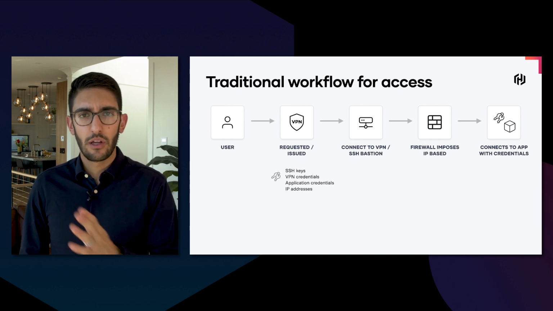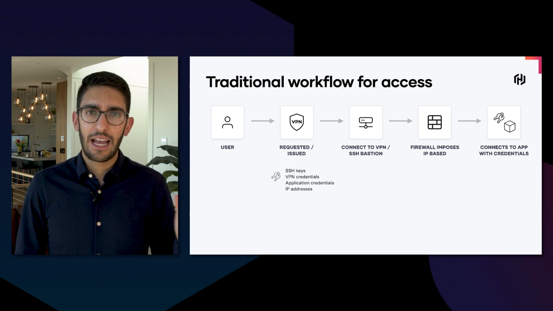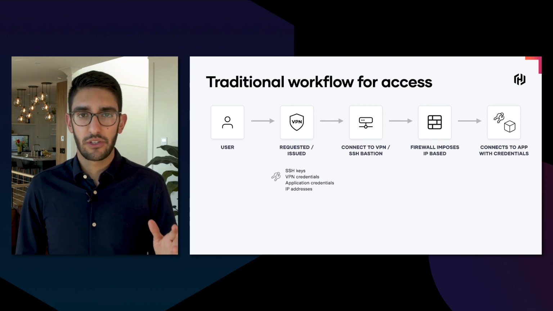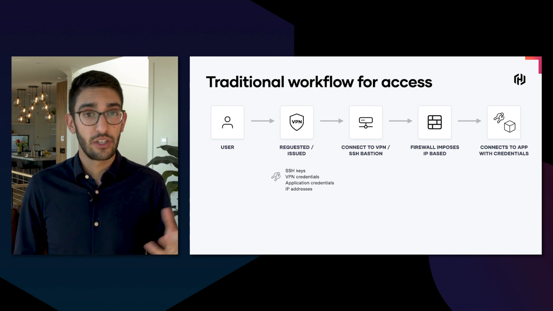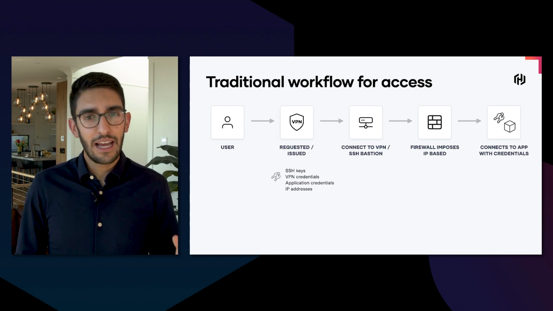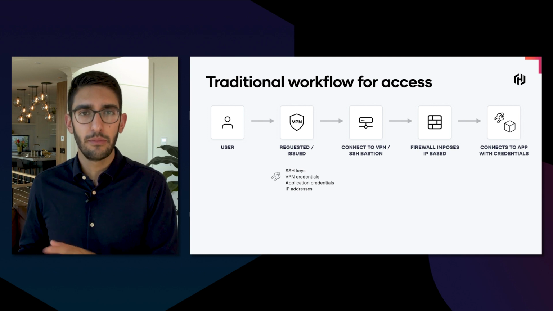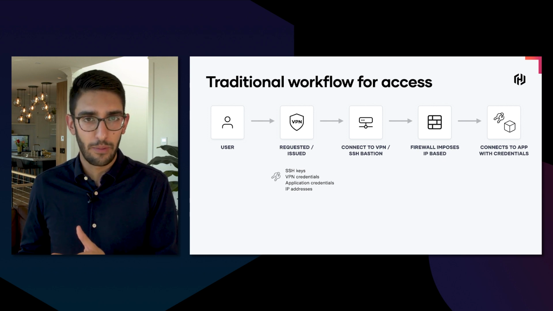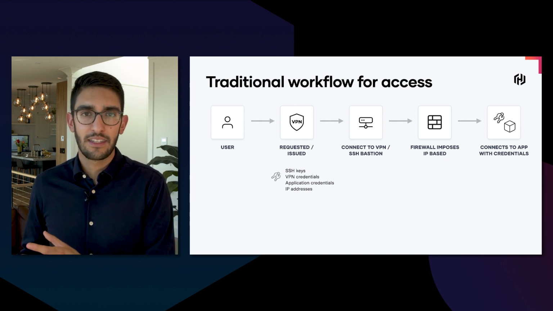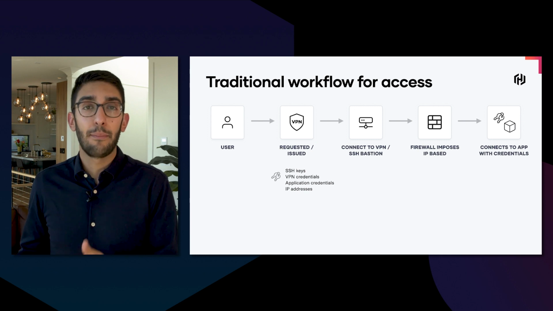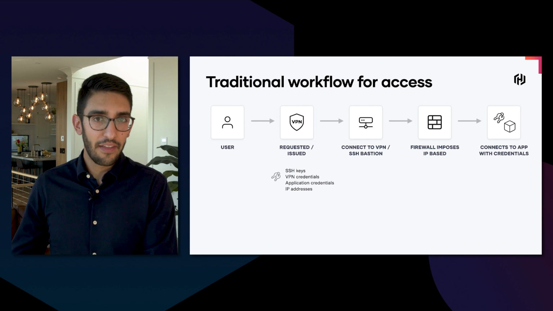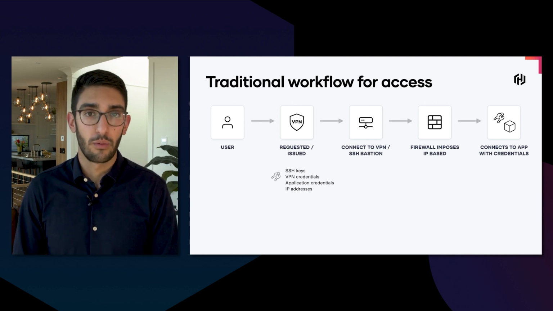And then their workflow kind of goes left to right. First, they have to log in to the VPN server or the SSH server using those credentials that they have. Next, they need to request access over the network to that private system using the host name or IPs that they know about. And then once they're connected to the database, they would provide the application-specific credential, in this case, the database username and password, and then they'd be connected and they can interact and perform whatever operations they need.